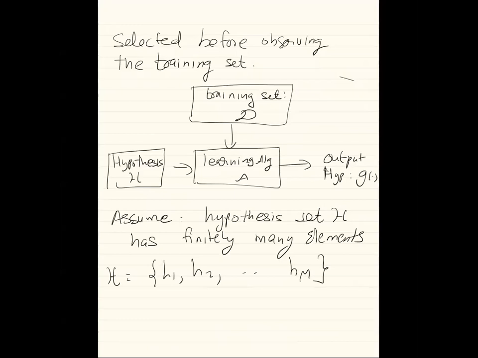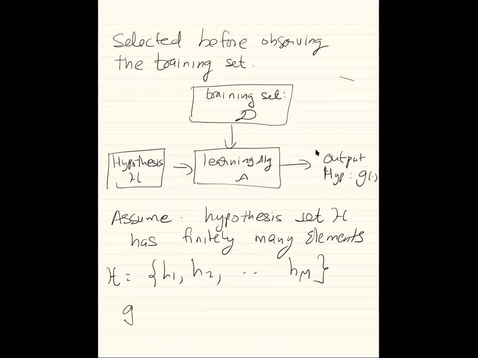So there are M possibilities that we can choose from. This could be M different decision rules, for example, if we are considering, say, linear classification. But we cannot freely choose any line. There are only a fixed number of lines and we can choose one out of them in this particular case. Then we will extend later on to the case when we can select any decision boundary and so on. But right now we are assuming that there are M possible candidate hypotheses.